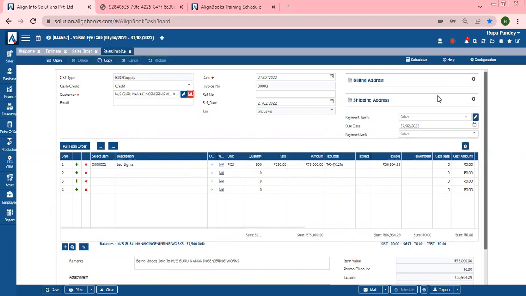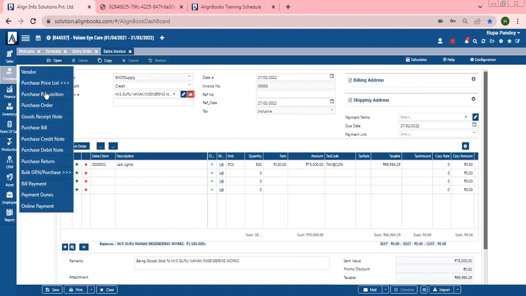Moving toward the bill configuration, this configuration part you will get everywhere, like in your purchases also, and in your sales also. If I talk about the purchase cycle, you can make a requisition, then you can make the order, then you can make the GRN, then at the end you can make the purchase bill. This way you can manage your purchase cycle also. This configuration part you will get in all the steps of your purchase and all the steps of your sales cycle.